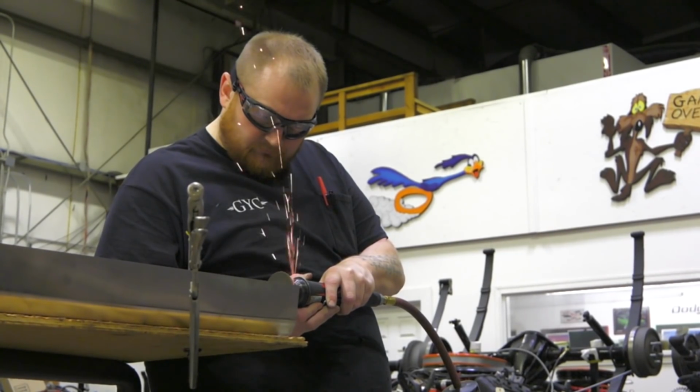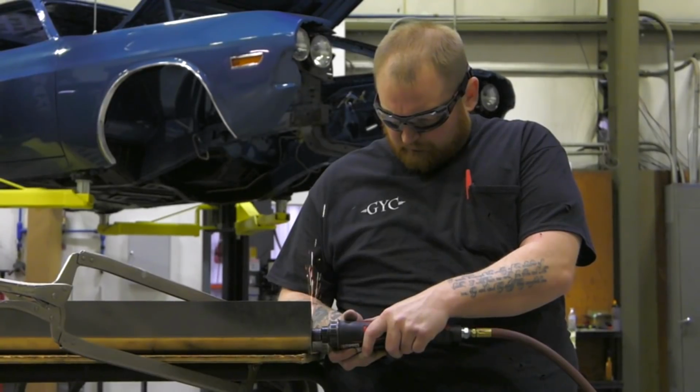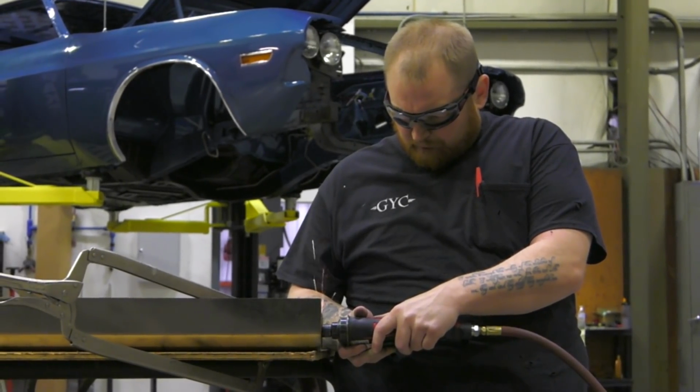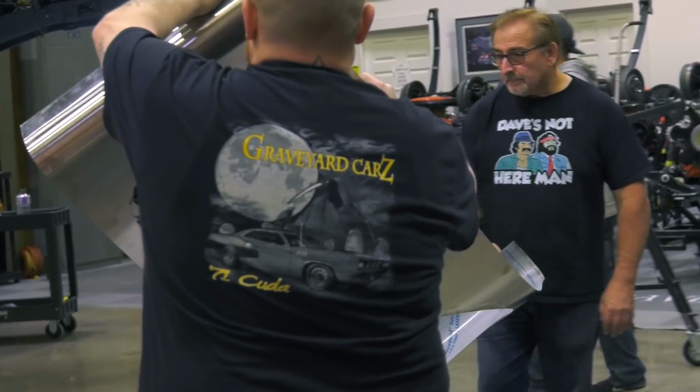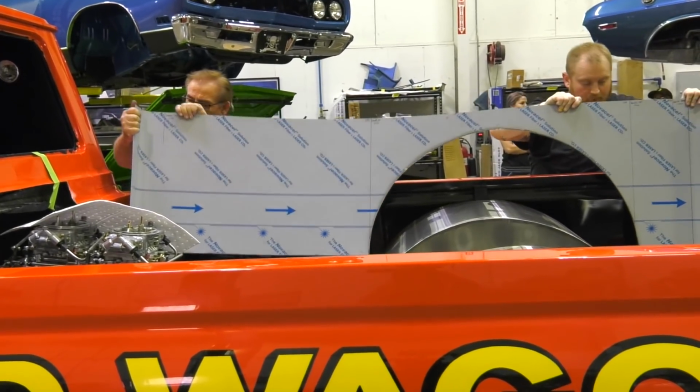We're pretty lucky to have a really cool metal shop right down the road from us. The guys at All Pro, they just roll out the carpet for us. They have all the brakes and all the slip rolls and everything, that they're the ones really that are pre-cutting and pre-shaping a lot of the stainless steel that's going inside the bed. It's big pieces, so you know, inside that bed's 6 feet long and it has to have a certain shape and a certain contour to it.